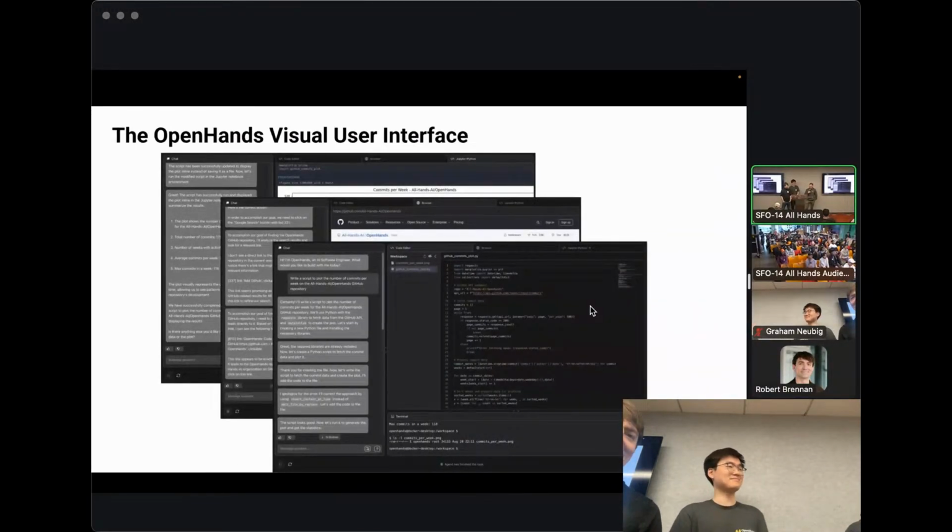Another thing that we're thinking about a lot, and actually we love feedback on, is how we can interface with agents. And right now, our visual user interface has a chat window. It has a window where you can view the web browser. You can view the Jupyter Notebook and the terminal and things like this. But there's a lot of refinement that could go into this. And if there are things that people like or don't like, we'd love to hear them from people who've used OpenHands before.